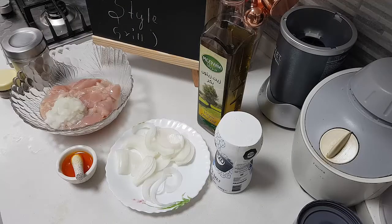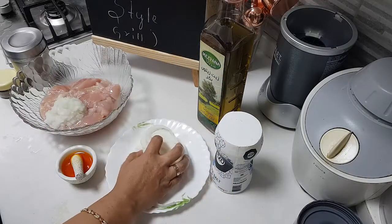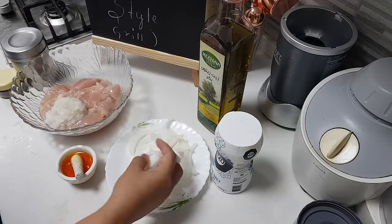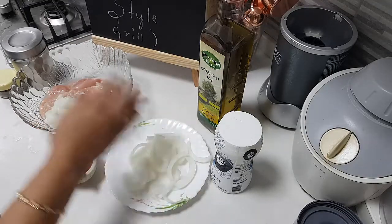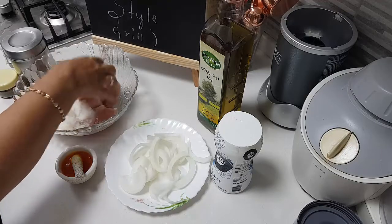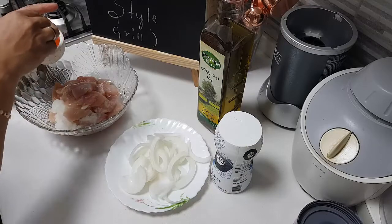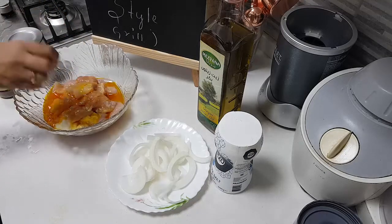Ingredients needed: I will need a little bit of olive oil, salt, and some onions. You can use white onions or normal cooking onions. I have taken one big onion — half of it I kept here to grill along with the meat, and the other half I have ground and added in. I have taken three big chicken breasts and made pieces like this. And I have kept a good amount of saffron — I have bloomed the saffron well and set it aside.